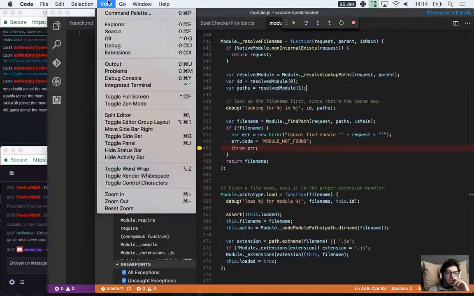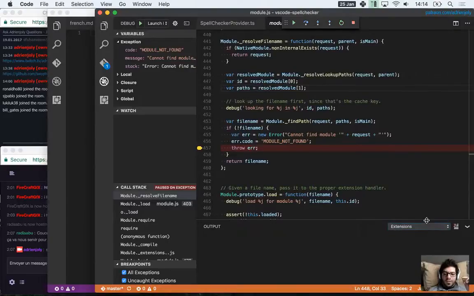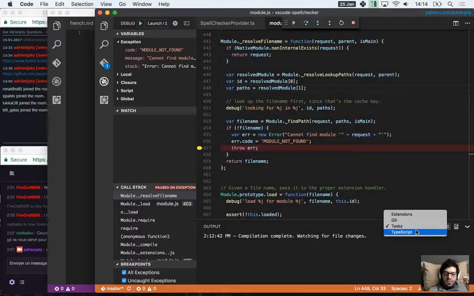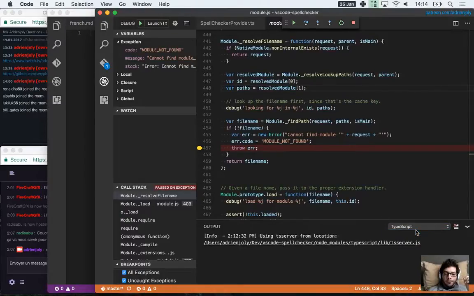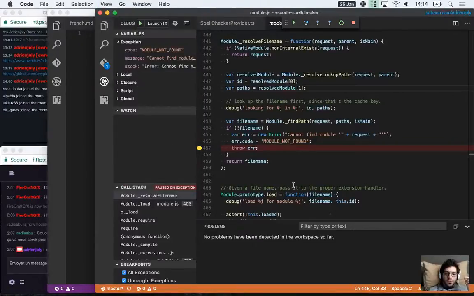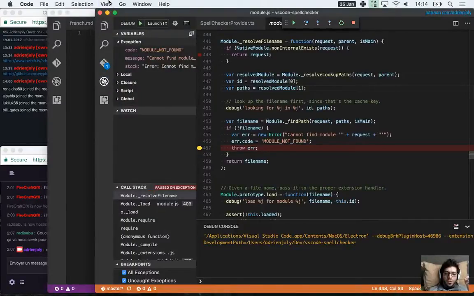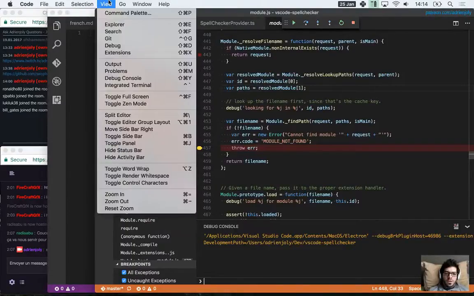Let's see if we can, Output. No, that's not exactly what I want. Extensions, there's nothing there. Tasks, TypeScript. Not really what I wanted. Problems, no problem. Debug console, that's what I used to have before. And then integrated terminal, I'm not gonna use that.